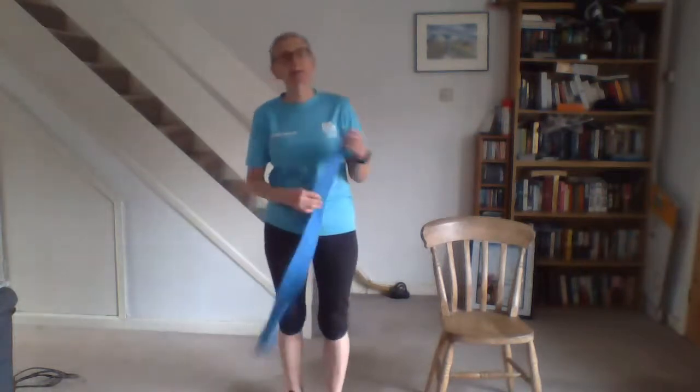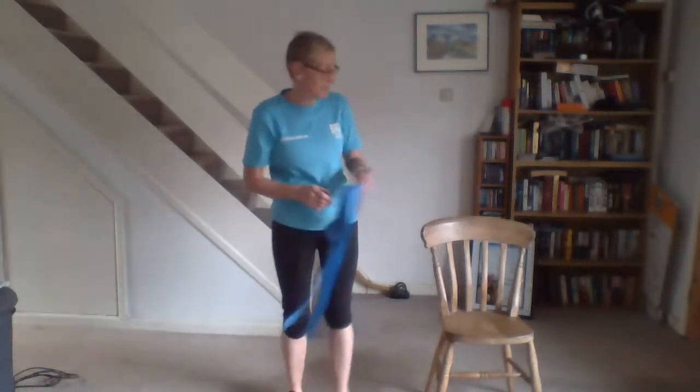These exercises, you should be able to do most of them, or you should be able to do all the exercises. We're going to do 10 repetitions of each, so you might not be able to do 10 repetitions, but that doesn't matter at all. It gives you something to aim for. If you could do them all easily, then you wouldn't have any need for this class.